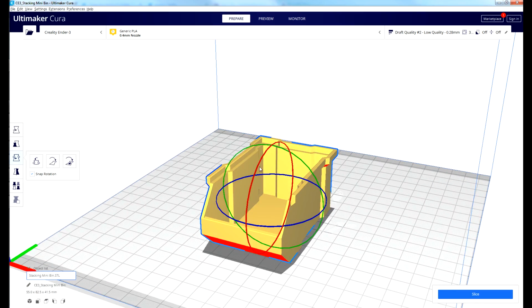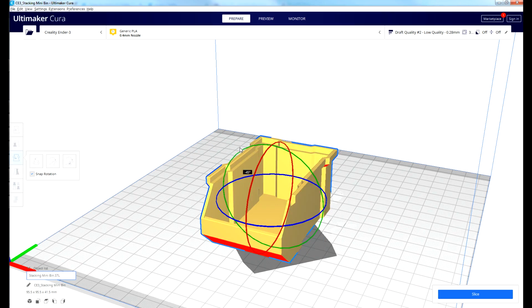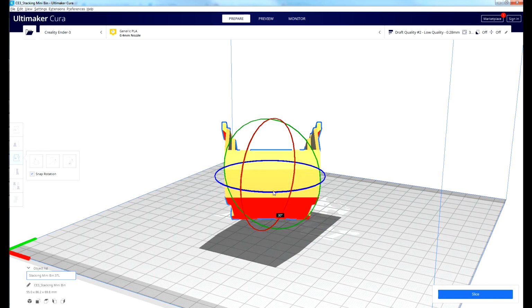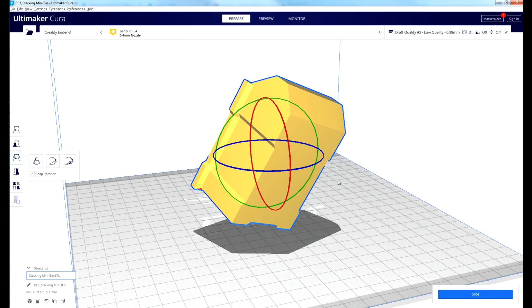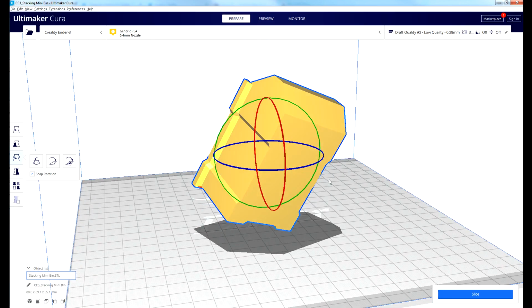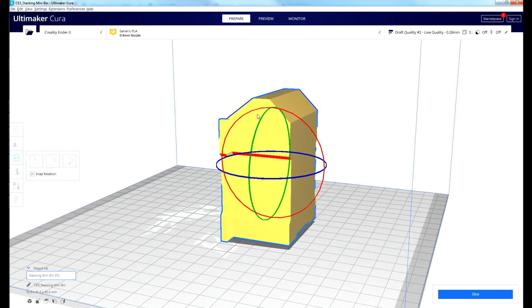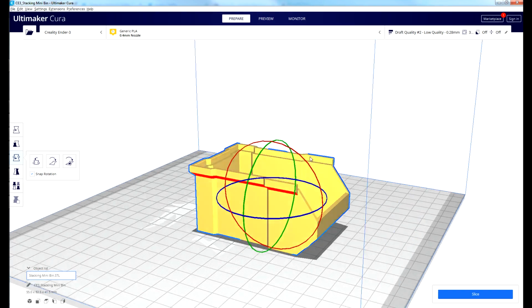The most basic use of this tool is to orient your part in the best interest of a 3D printer's capabilities or its limitations like bed size. Some printers have rectangular beds, so longer parts may need to be rotated in the slicer so they fit within the print volume. Clicking and holding one of the axis rings will rotate your part along the X, Y, and Z axes. The rotations are usually increments of 15 degrees.